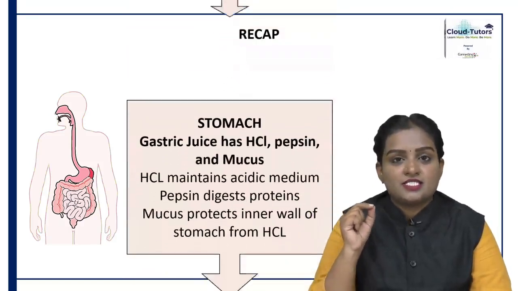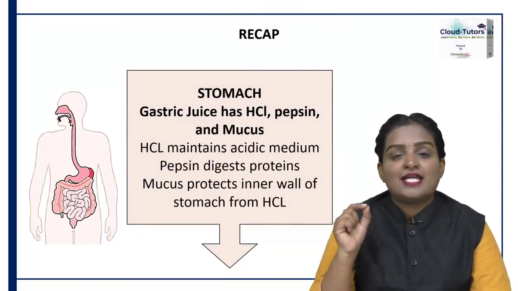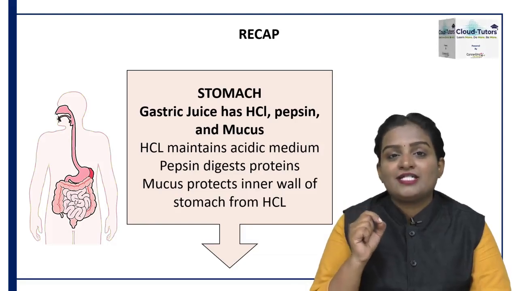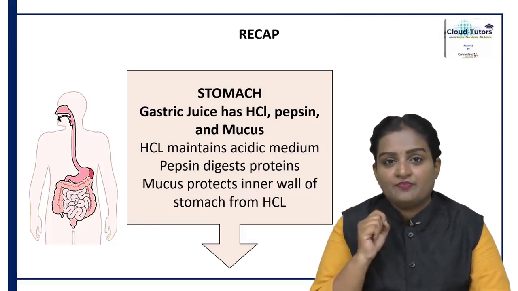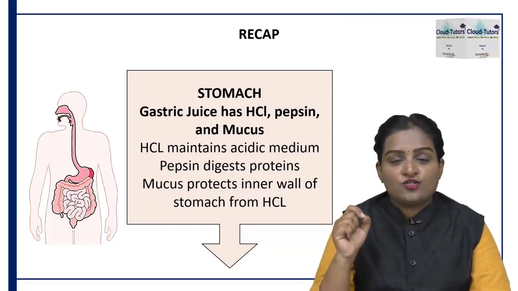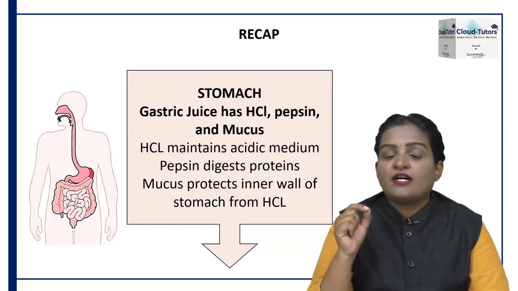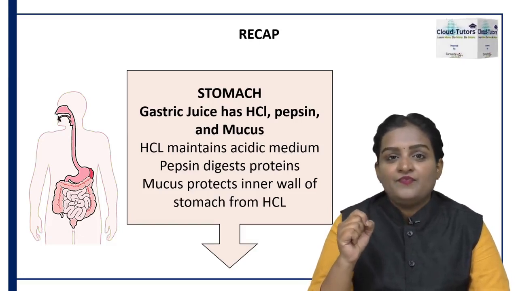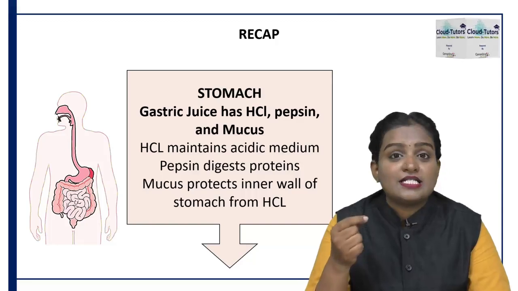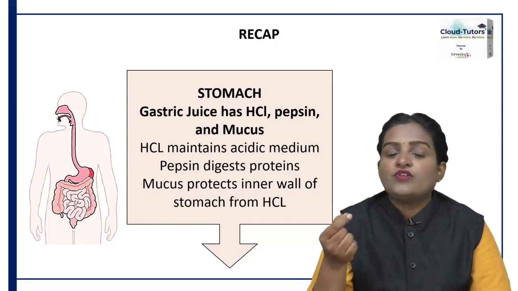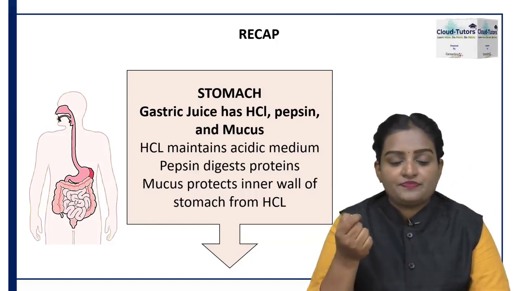Then comes the stomach. The stomach is acidic in nature due to the presence of concentrated HCl. This acidic nature is important for activation and functioning of the enzyme pepsin. Pepsin is needed for digestion of protein. Now, concentrated HCl is dangerous for our cells because it can kill them. The cells present in the wall of the stomach release a thick layer of mucus which prevents the direct contact of HCl with the cell.